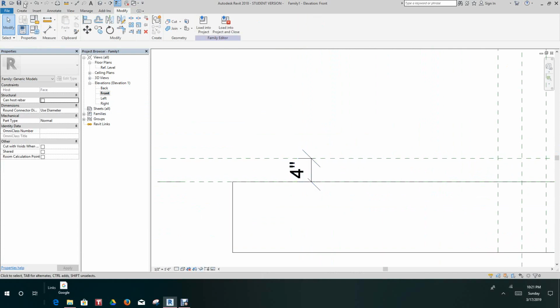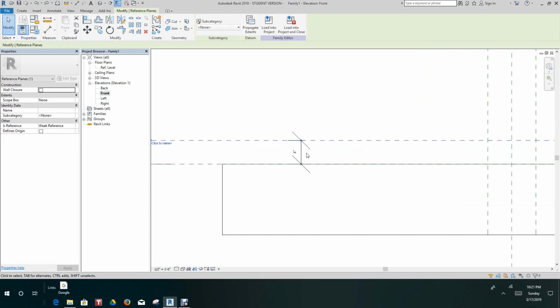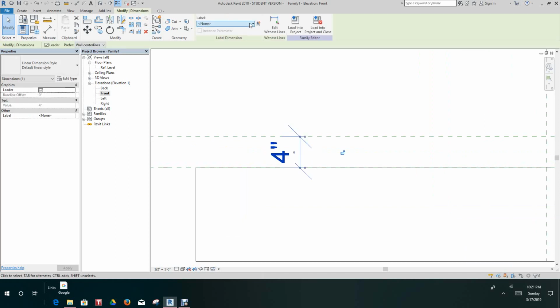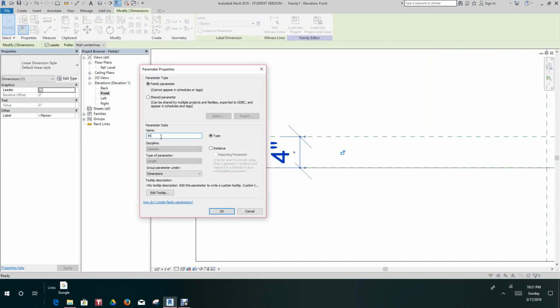Let me just undo this quickly so you can see that again. So we can select this reference plane, and double click this and you get our permanent dimension. But this is also going to be a parameter. And we'll call this thickness. And it'll also be a type, and we'll say OK.